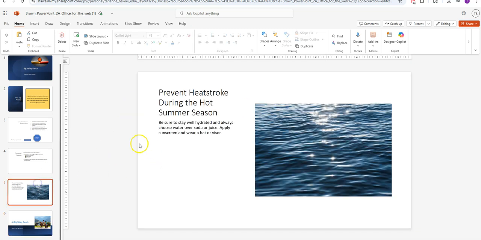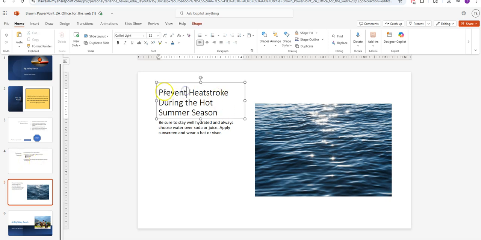So for step 16, I'm going to go to slide 5. I'll select the title, which was Prevent Heat Stroke During the Hot Summer Season. And then it says on our home tab in our font color arrow, we're going to apply the most recent color blue to the selection.